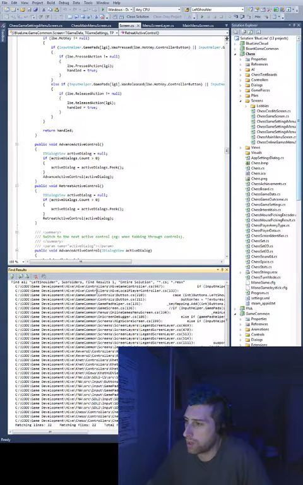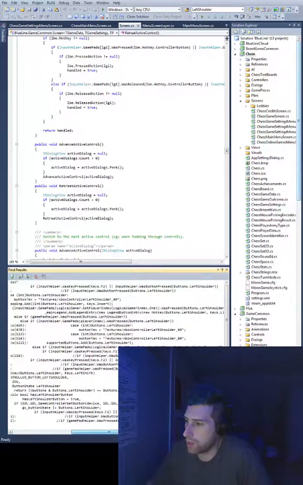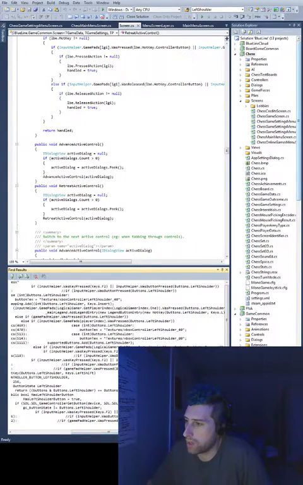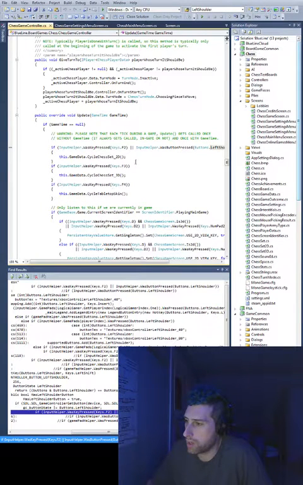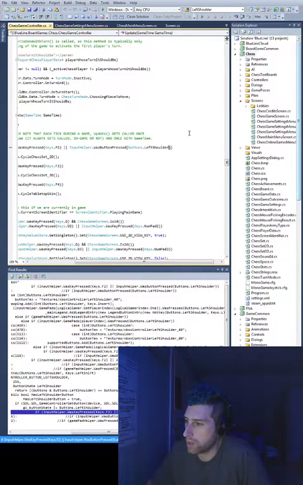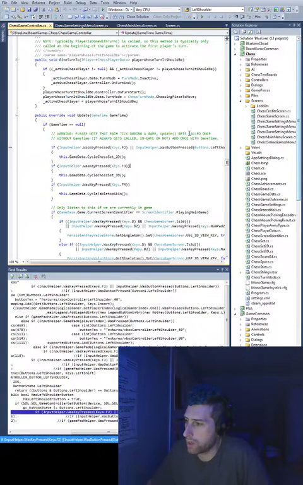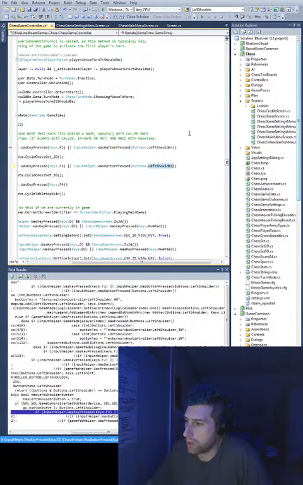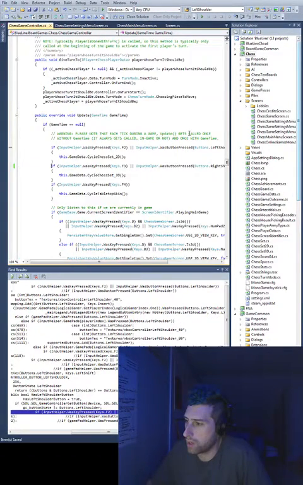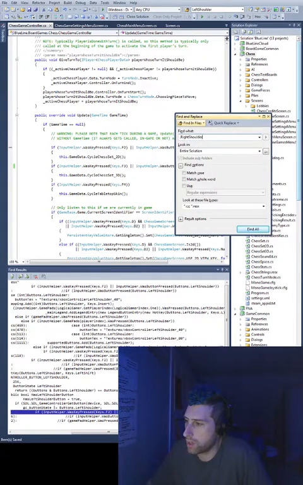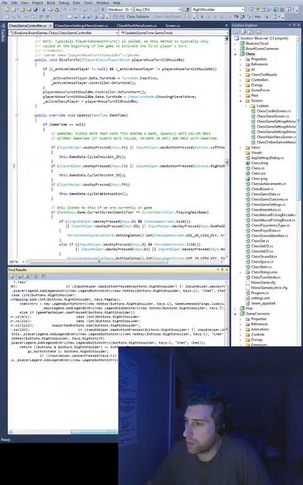Looking for chess usage. Way down here. Yeah, I don't know why I didn't use right shoulder there. We had it already used for something.